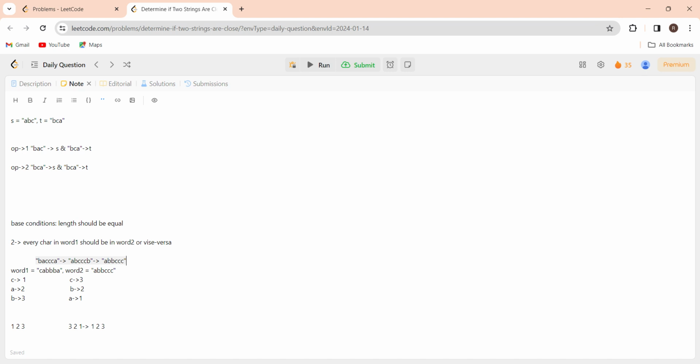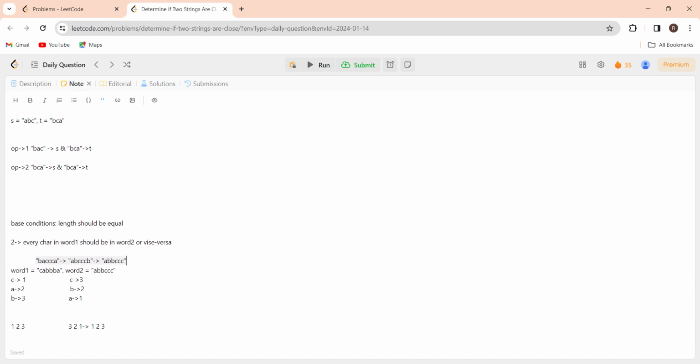For doing infinite operations, the conditions are: the length should be equal, every character in word 1 should also be in word 2, and the frequency sequence of word 1 should match the frequency sequence of word 2. If these three conditions hold, then we can apply infinite operations to make them equal.